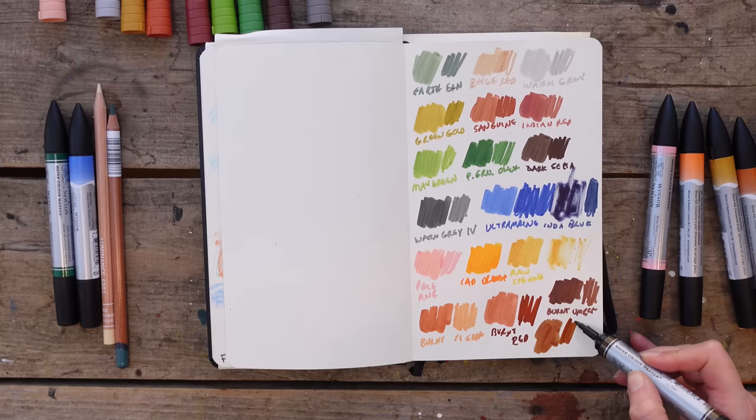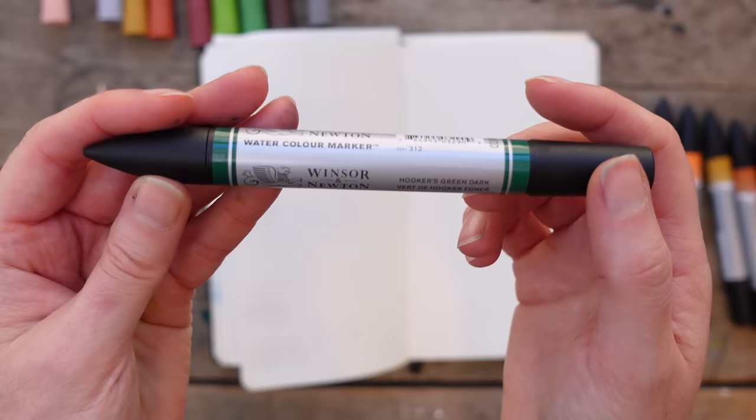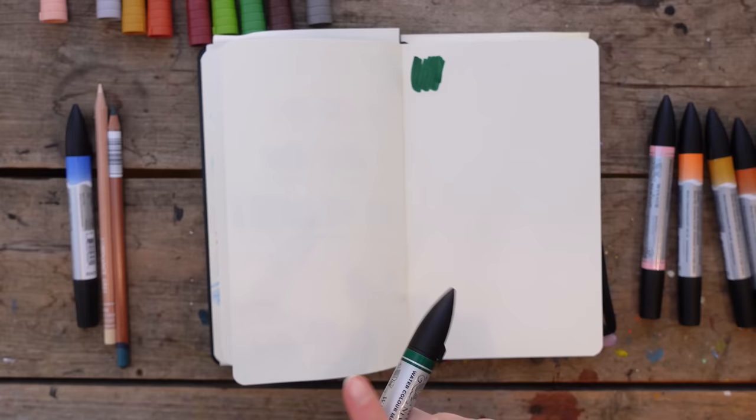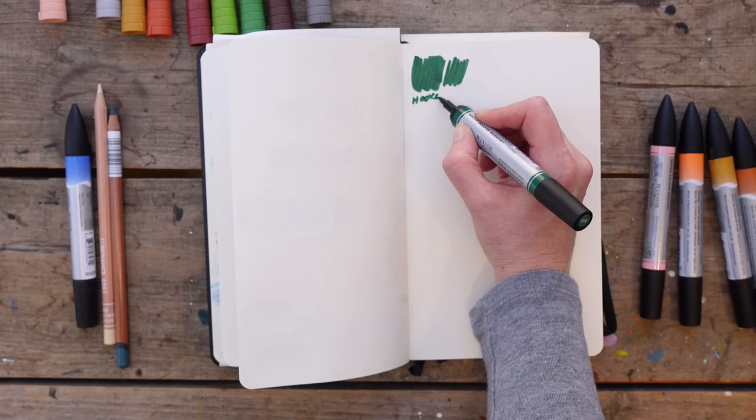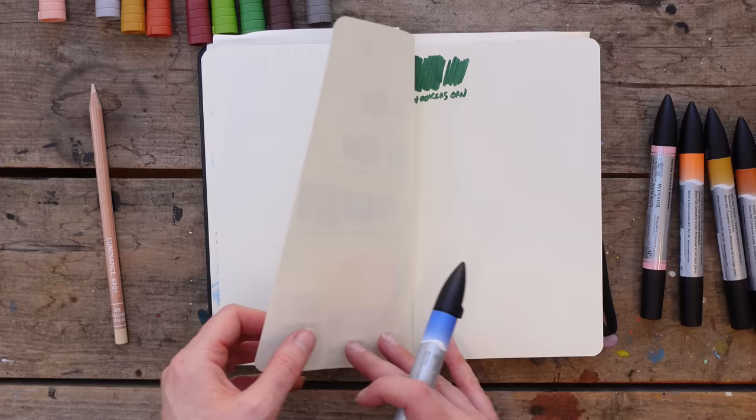All right, let's switch the page here. This one is called Hooker's Green. My guess is that's gonna be too bright for me, but we'll see. Oh, it's gorgeous. Oh, it's nice and rich. Are you kidding? Yes. Oh man, I can't wait to go out and sketch. Wow, they're kind of matte also. Are these matte? Yeah, they're all kind of matte. Look at this color range. I wish I had put them all on the same page.